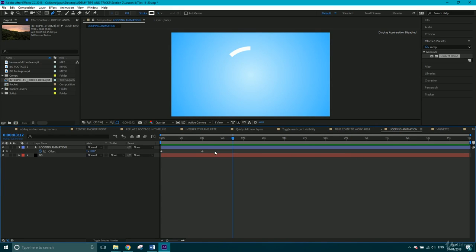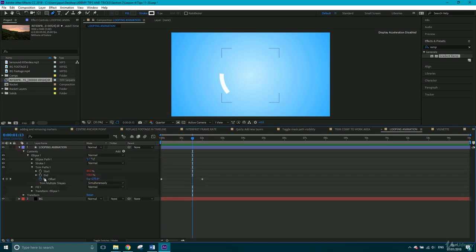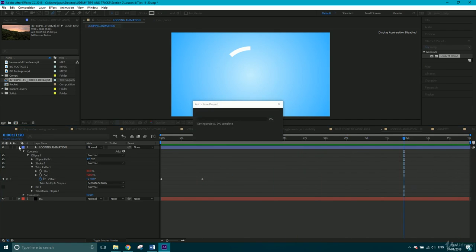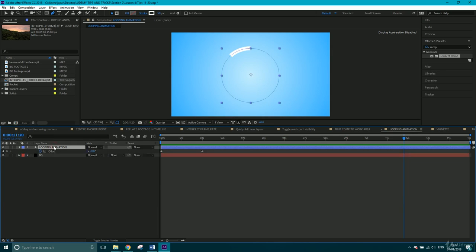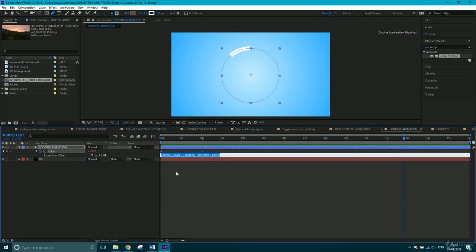Okay, so loop-in animation. Now what I've got here is just a shape layer, and I've animated the offset of this trim paths. So it starts at 0 and ends at 1, so it does a full rotation. Now, if I wanted this to carry on animating over and over again and loop it, what I need to do is come back to the offset which I've animated. I just hit U, Alt click, and you can type in a little expression, okay? So the one I'm going to type is loop, all lowercase, then a capital O, and then UT. So it says loopOut, and the only capital is this capital O by here. What I'm going to do then is open bracket and end bracket, okay?